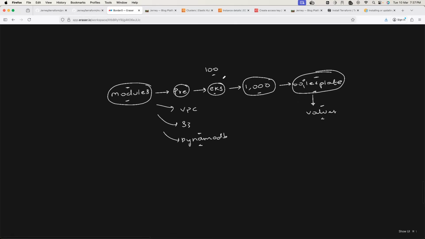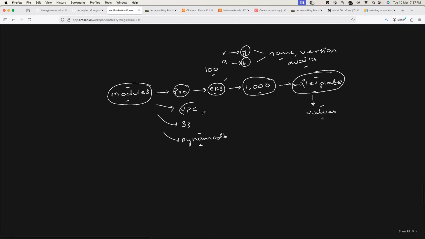I will be creating an EKS cluster. Person X in organization Y will also be creating an EKS cluster. A person in organization B would also be creating an EKS cluster. The difference is primarily that I would use different values. Probably the name of my EKS cluster is different, the version of my EKS cluster is different, or the availability zones of my EKS cluster are different, but the rest of the things are the same.